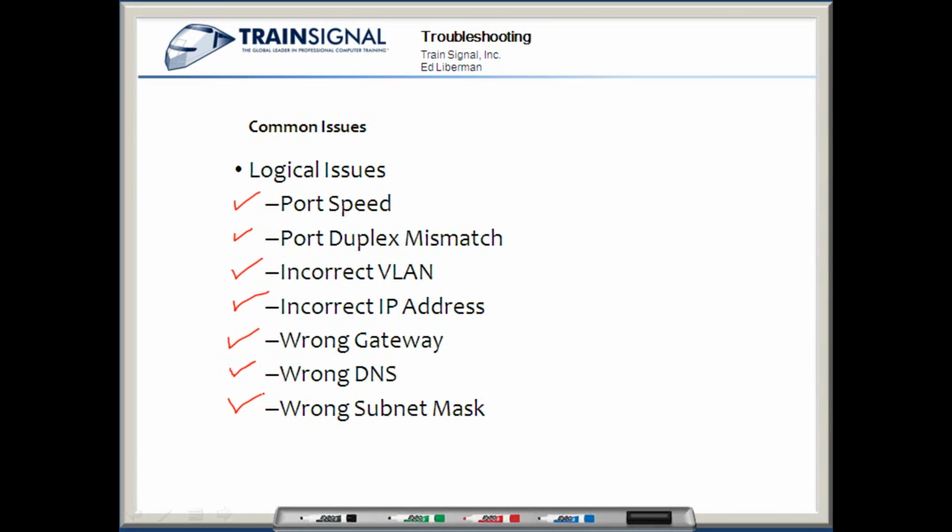When a user says they can't connect to something, if you are able to determine it's that user who's having the problem, the very first thing I do is an ipconfig command to pull up their IP address, subnet mask, default gateway, or possibly ipconfig /all to include the DNS server, and see if they're set up right before I go any further. Right? Talk about keep it simple, stupid. Hey, that's as simple as we get. How are you configured? Is it right? Yes? Okay, then it's something bigger. No, you're not configured right? Okay, solved your problem. Reconfigured you.